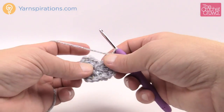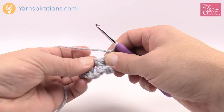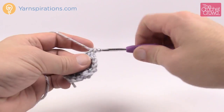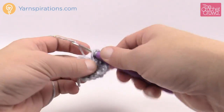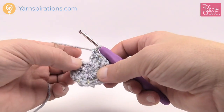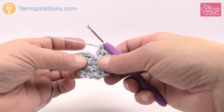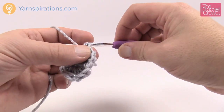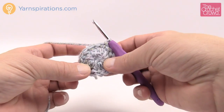And if you don't have enough to go, just shift everything. It's in a ring by itself. That was 13, 14, and 15. So you will have a total count, if you include the first chain 3 as one of them, as a 16 count. You're just going to slip stitch into the top of the chain 3, pull through and through, and fasten off. Now I'm going to fasten off at this point.